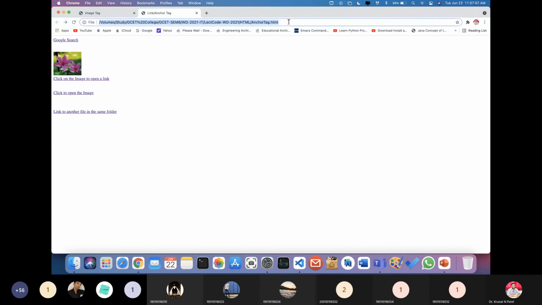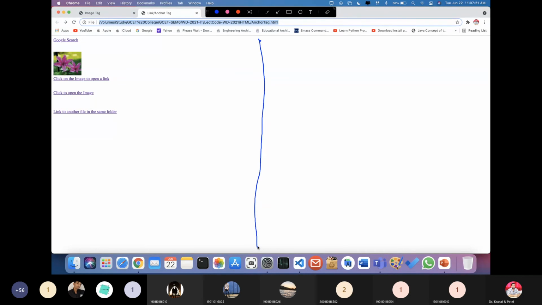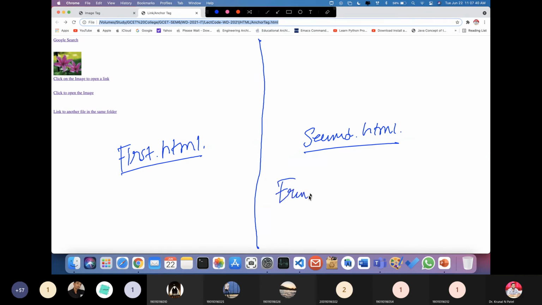But suppose there is a requirement that I need to open more than one page. I'm going to divide my whole web page into two parts. Here I am going to display first.html, and here I am going to display second.html, right? For this purpose, we are using frames.